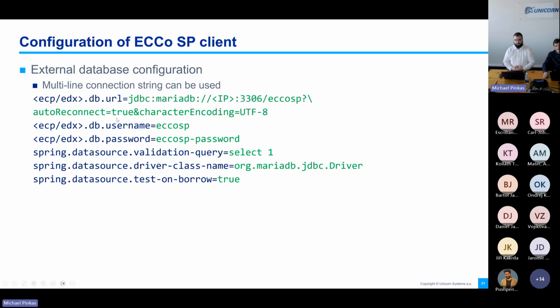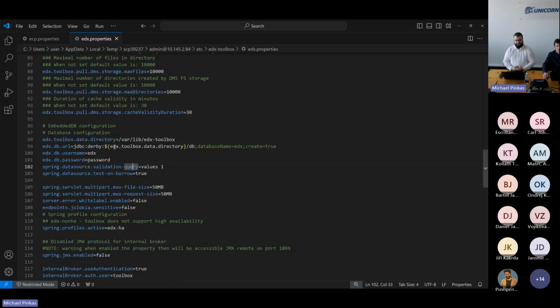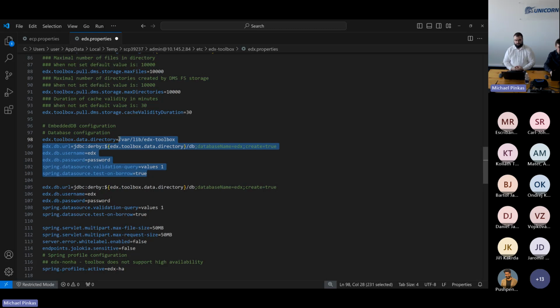Next, we will configure the database source. We can see that on the toolbox, by default, we have these properties already with the default configuration for the Derby database. So I will just copy these and comment out the old ones.